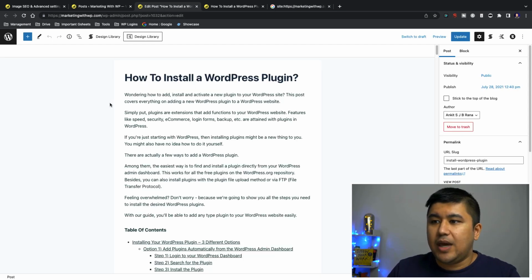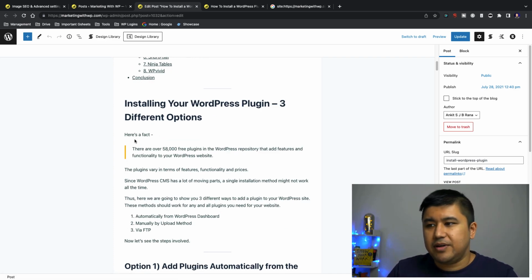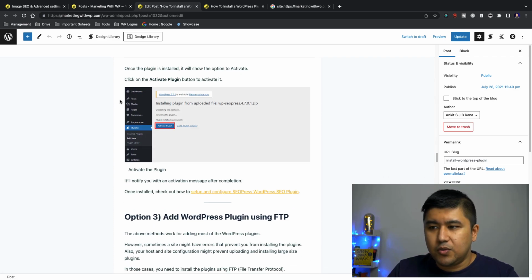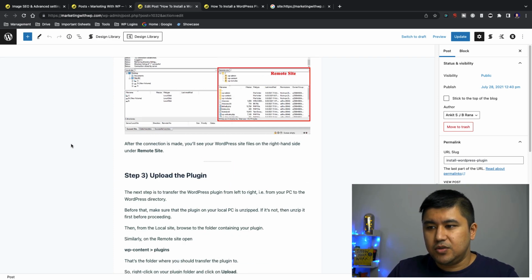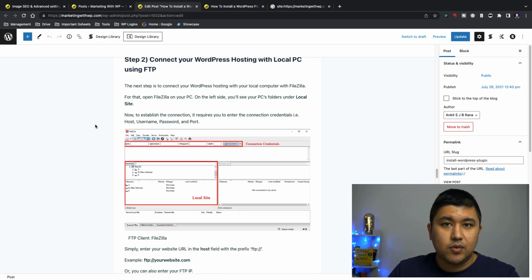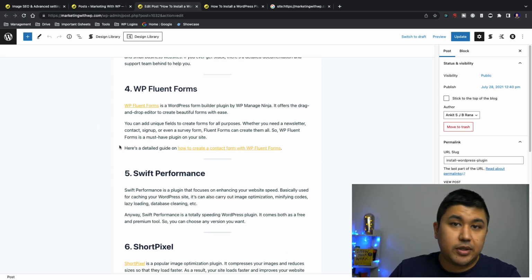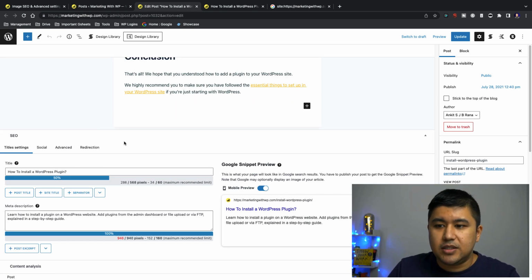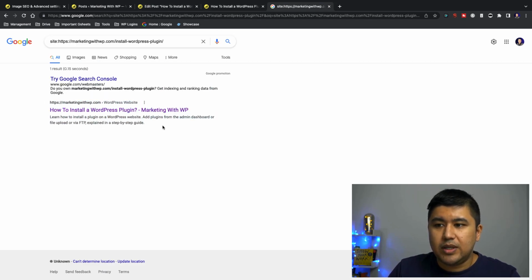Let's say you have your content written: a headline, all the body, a table of contents plugin, and everything written down. It covers how to install a plugin and the ways to do it, and then it goes into explaining the most important plugins to install on your WordPress website, because after you instruct them how to install, you should also help them with which plugins are most important. But my primary objective here is how to set up a title and description, because I want to show it in a way that looks interesting for people to click when they see it on a search engine and get that click to the website.